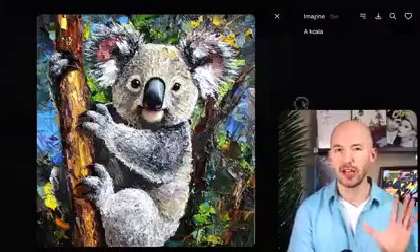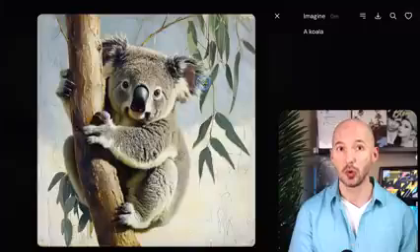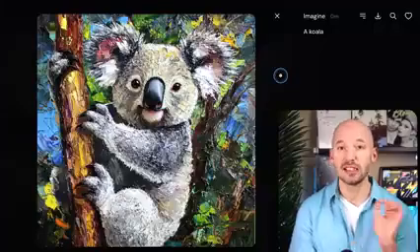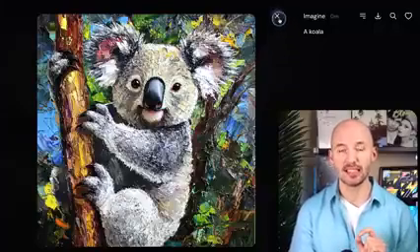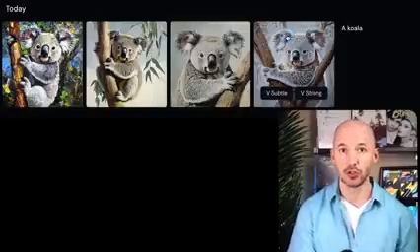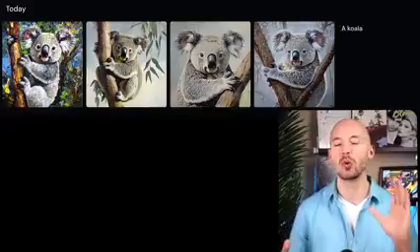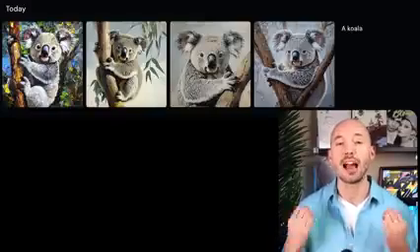We can click on one of the images to enlarge it. We'll get a better view of it. From here, we can scroll to see more, or we could use the arrow keys on our keyboard. If we click in the negative space or on this X here, it'll bring us back to the create page. Now we're going to see my philosophy in action. We started small, we generated a koala, but these pictures are kind of boring, right? So let's start adding some detail.